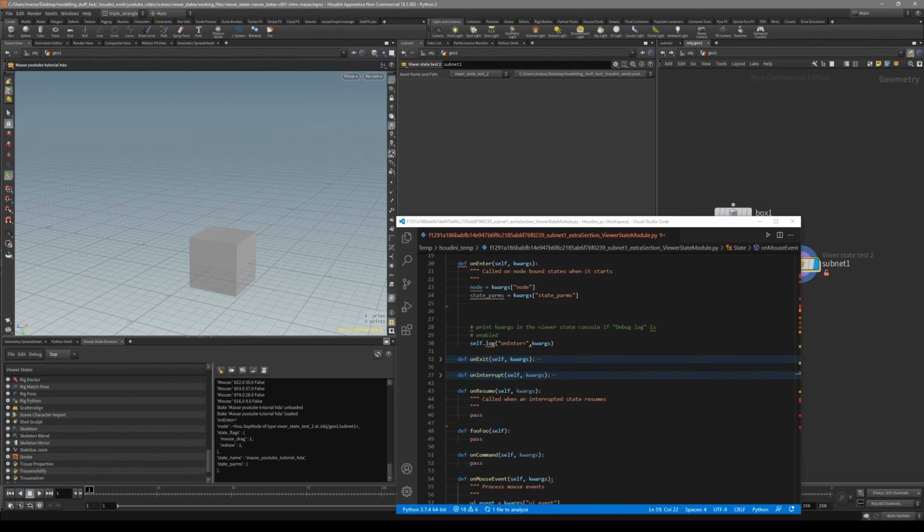The kwargs dictionary is very readable inside here. Every dictionary value is on its own line, and every value in it is tabbed out a bit. Let's say I want to get my node value. You can see there's a key and a value, which is just an object for our node, basically a node reference.